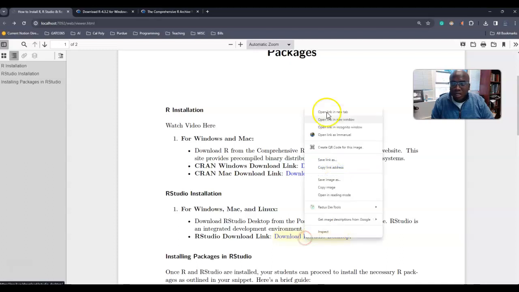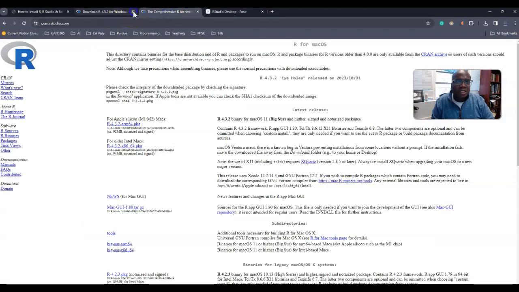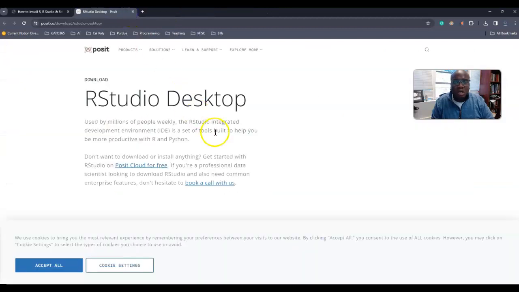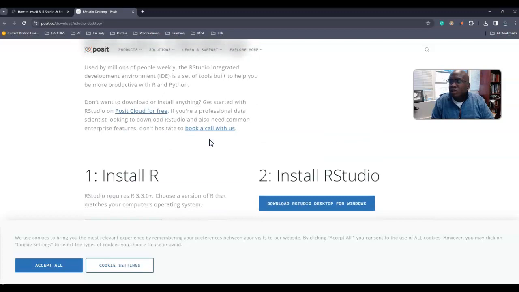So I'm going to go ahead and click here and go to new tab. Okay. Exit out of these two because I'm done installing R. And RStudio is just a way for us to, again, program in R, but it's fully clean and really nice. So I'm going to click this, download for Windows, because I already know that I'm on a Windows computer. It's going to download it, and then once it's downloaded, I'm going to install it on the computer.